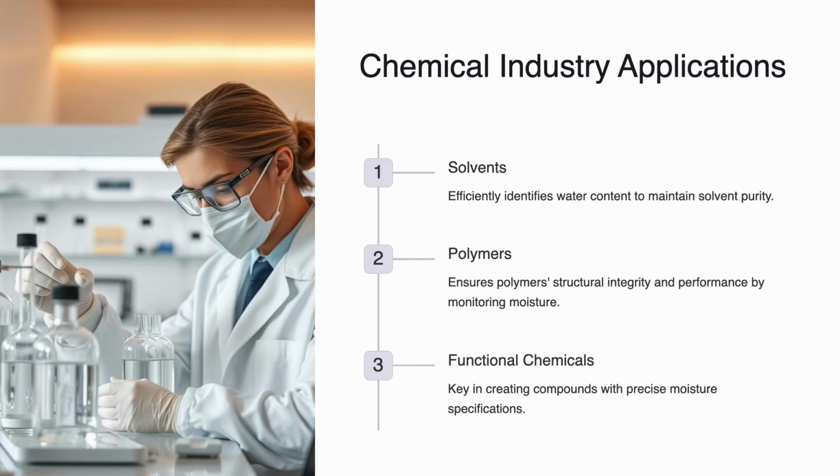Then, in chemical industry applications, it can be further seen in solvents, where we effectively identify the water content to maintain the solvent's purity for further use. Polymers: it ensures polymer structural integrity and performance by monitoring the moisture content in it. Functional chemicals: key in creating components with precise moisture specifications.